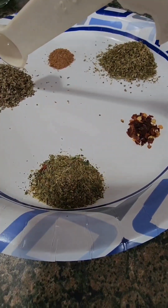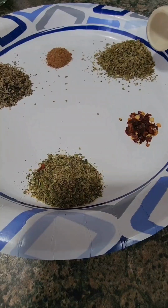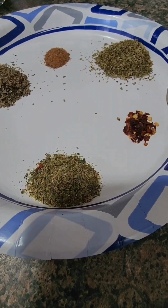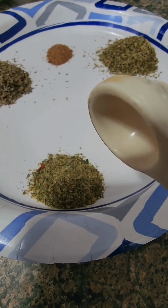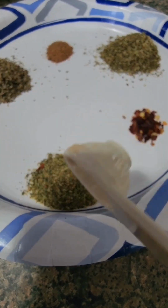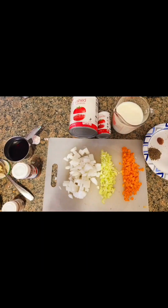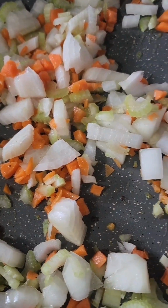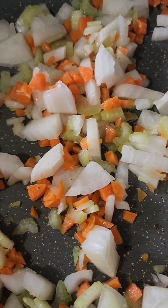It has 1.5 teaspoons dried oregano, 1/4 teaspoon ground nutmeg, 1.5 teaspoons dried basil, 1/4 teaspoon red pepper flakes. They said you could use more if you want to. This is all I'm using. And also 1.5 teaspoons of dried thyme. I am cooking the carrots, celery, and onion in olive oil for approximately 10 minutes until soft.